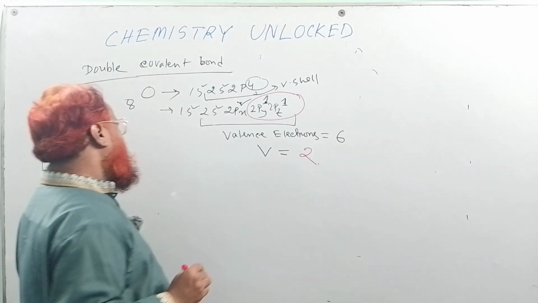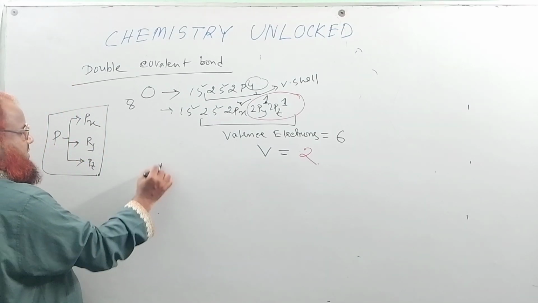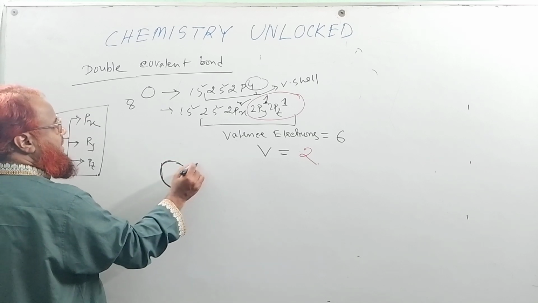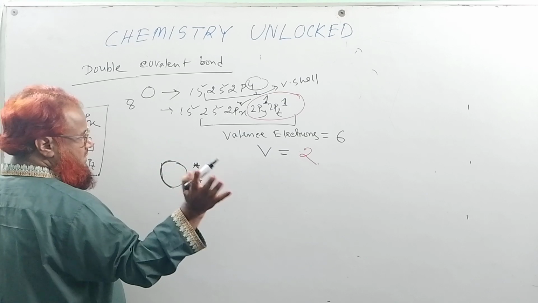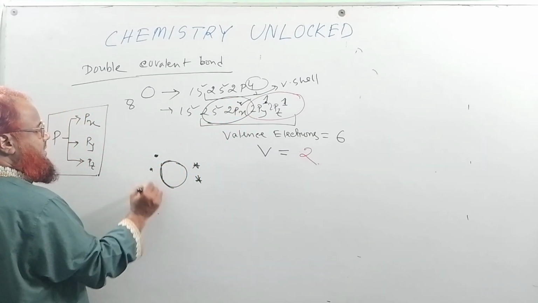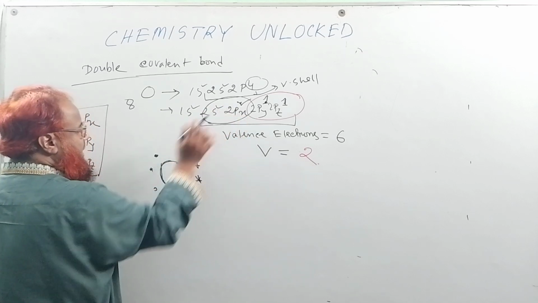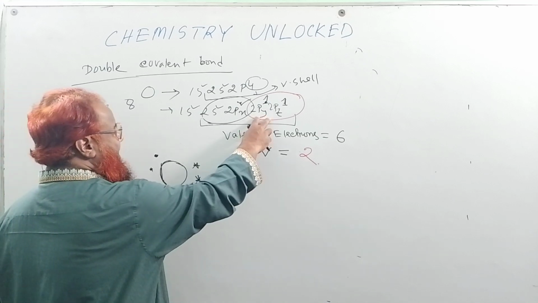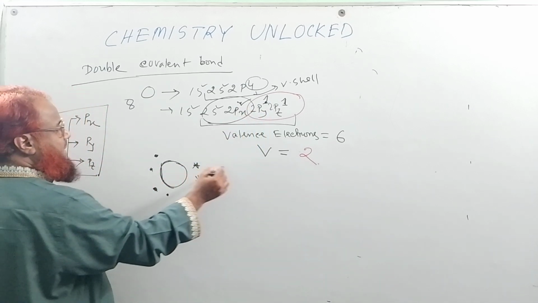So its valency will be 2. Now, if we draw the diagram, oxygen has unpaired electrons here, dot sign, that is cross sign, for 1 oxygen, and the rest of the electrons are 2 pairs like this. They are not bonded, they will not participate in bonding. So these are the lone pairs, but these are the unpaired electrons. And lone pairs and bond pairs are located here.